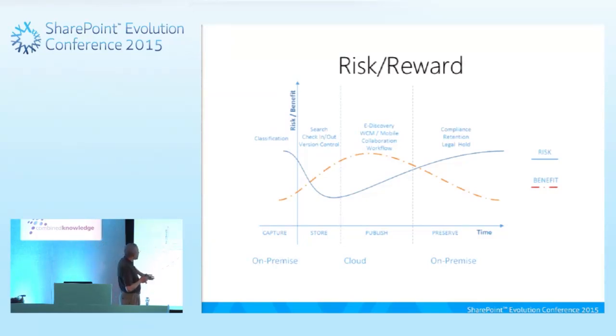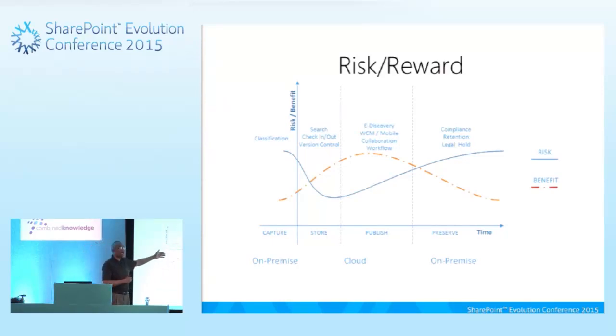Basically, if you're looking at the benefits, the benefits start to increase as you get more into the collaborative area. This is where the real carrot is for an organization. You want to be able to provide that highly dynamic, collaborative environment where people can easily share information. Your business processes are there. EDiscovery is a big deal, right? And so that's going to have a lot of hits. But then as you get off into the preservation stage, the benefit starts to decline. As we have long-term preservation of records, we don't really care that much about it, except that it's preserved. But if you look at risk, it's kind of flipped.